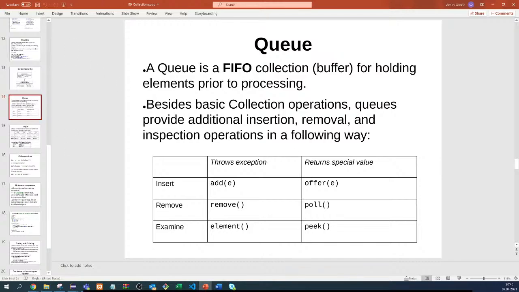So basically, if something is wrong, then add throws an exception, but offer returns a special value. Same as for remove, poll, element, and peek. And that's basically what the methods used for queues are.